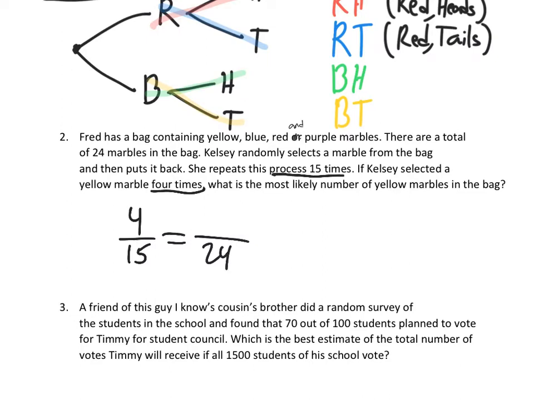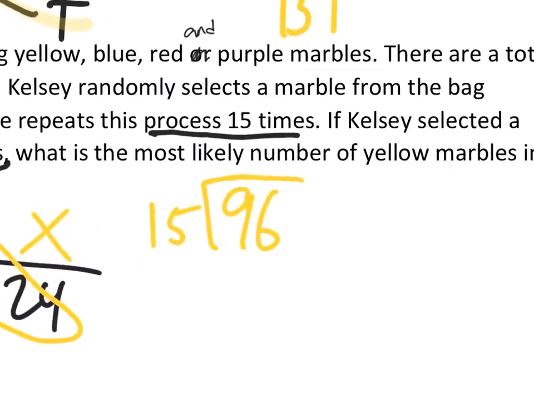So now from here, I can solve for X, what I believe is going to be the total number of marbles in the bag. Because this is an experiment, it may not be exactly true, but we're just going to hope that it's pretty darn close. So from here, you can cross multiply and divide by the lonely guy. There's not really any way to scale up. So what I would do is 4 times 24, and you would have 96. And then I would have to do that 96 divided by 15. Unfortunately, this isn't going to be a very nice number, but we're going to go with it for now.